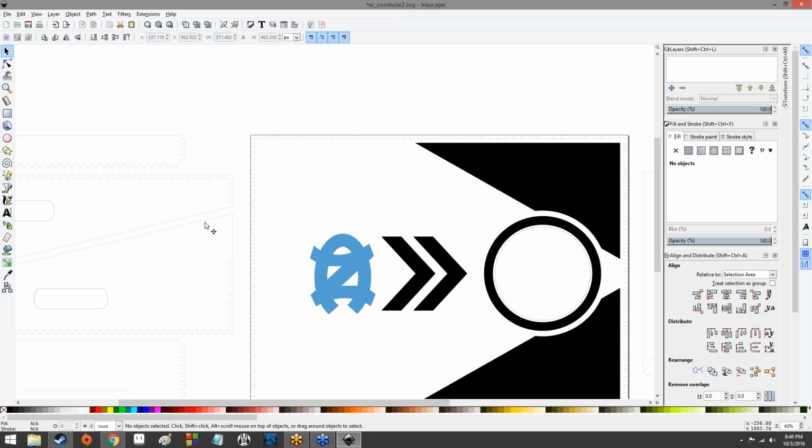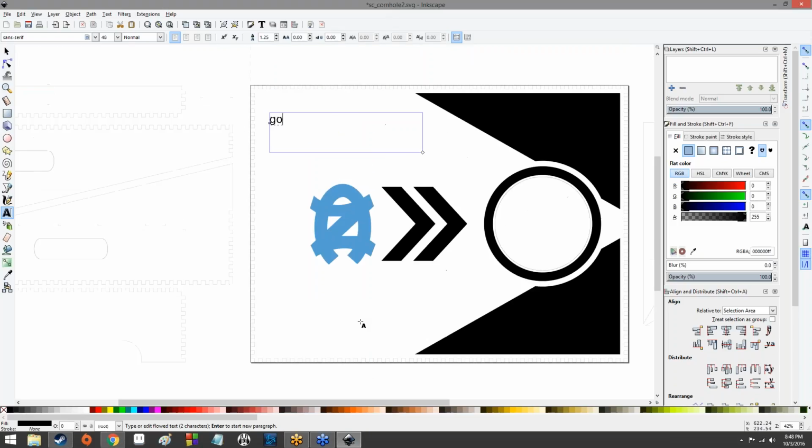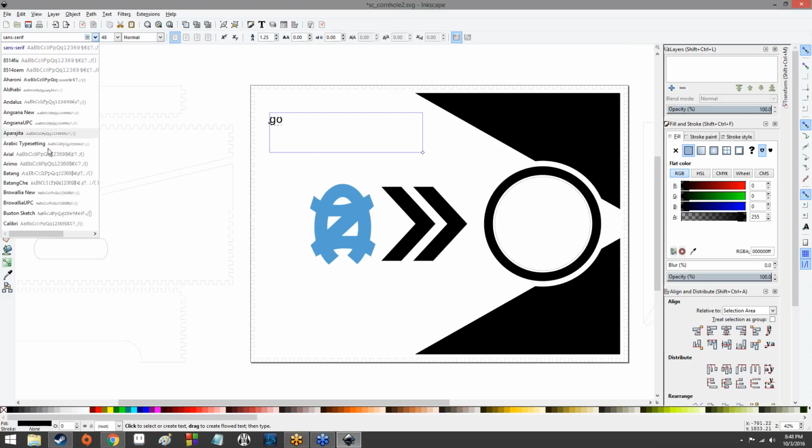I'm going to go down here to our little text tool. I'm just going to drag a rectangle there, and I'm just going to type go. Because down here is going to be heels. But go, and from here we can change the font.